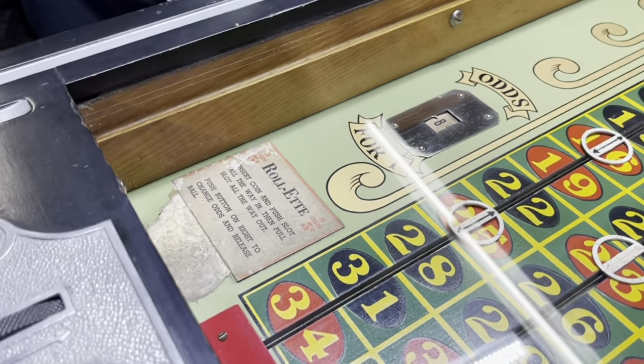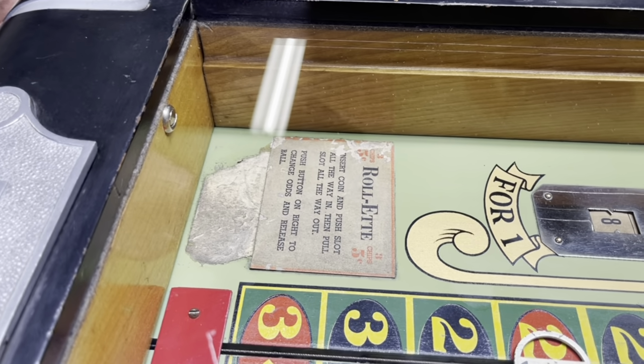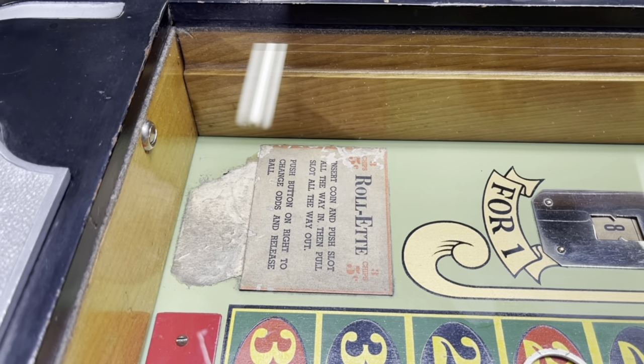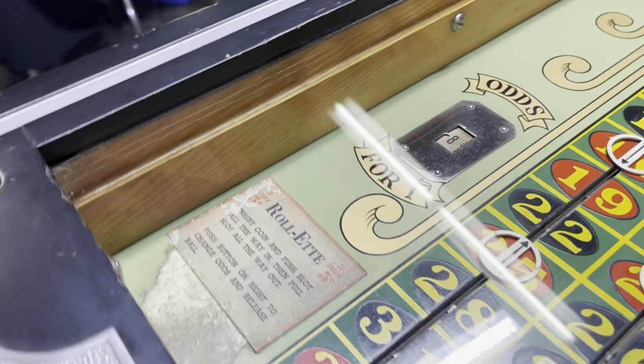Unfortunately, somebody cut the bottom of that Roll-Ette instruction card, which maybe we can find one and make another one, but we don't know what the bottom of it actually said, so we're kind of in the dark there.